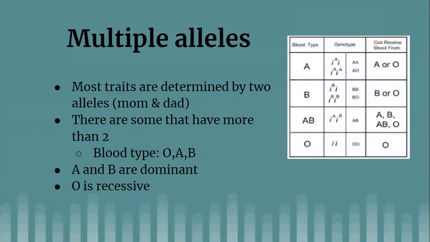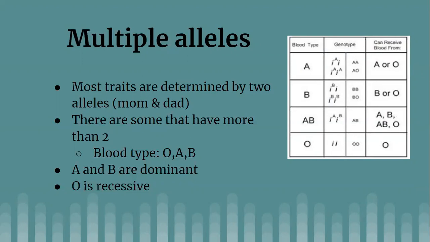Now, there are sometimes multiple alleles. Blood type would be a good example. Every offspring inherits one allele from each parent for a total of 2 alleles. However, sometimes one trait has more than 2 alleles. For example, there are 3 types of alleles for blood type: A, B, and O. The A and B alleles are codominant and O is recessive. You see that the possible recombinations of alleles result in one of 4 different blood types.